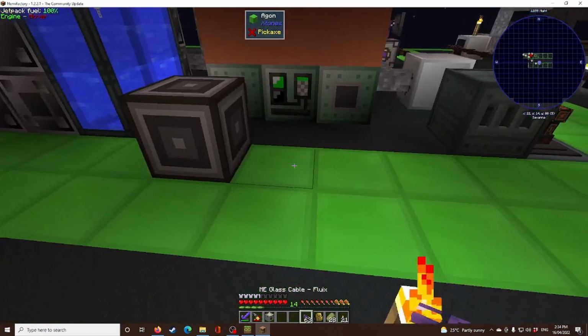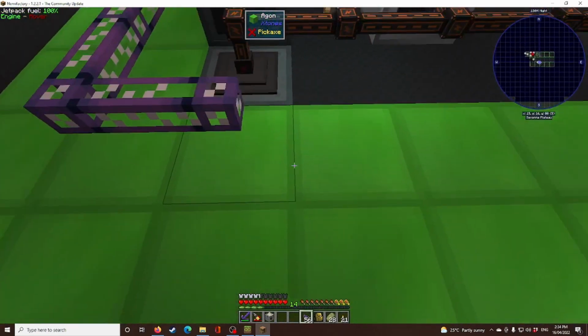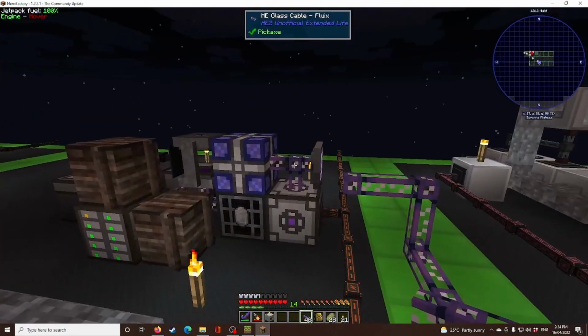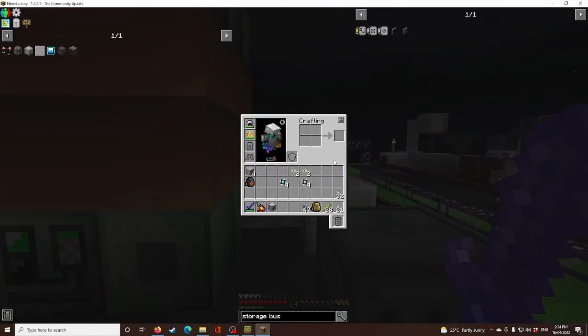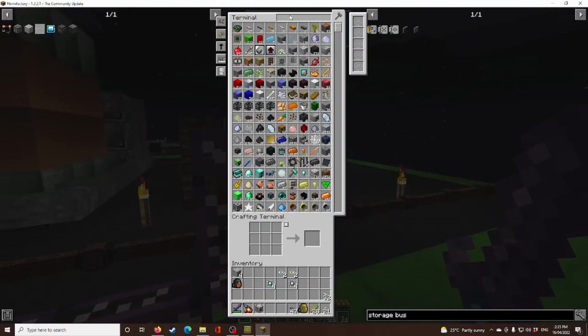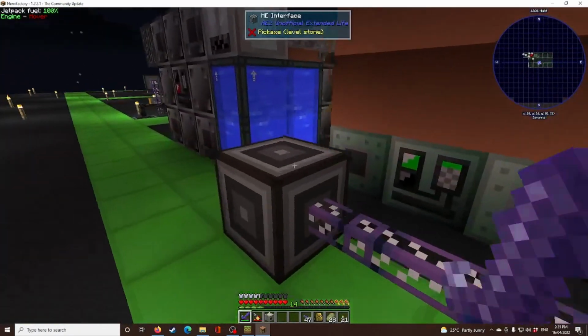Well, if we connect here an interface, let's just go across the top here. This isn't going to be a permanent connection, so there we go. This interface here is now part of that system. So we know that the system has rice bread in it. If we click there, that will take rice bread from our applied energistics system here, which has 50 more, and expose it here in that interface.